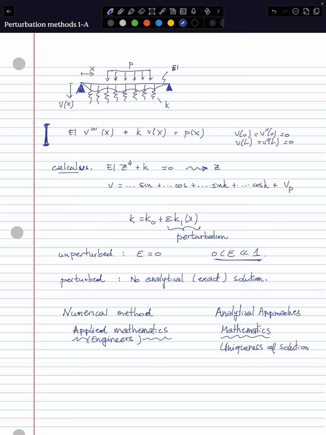Numerical methods might struggle from time to time, and I'm sure you're aware of that. So the other teachers who do teach numerical techniques, finite element methods, I'm sure they highlight the different conditions in which numerical methods might struggle to provide good results. I'm going to show an example just in a few minutes. And so sometimes it is good to see the other side of the coin, which is something that is not so famous in applied mathematics, which would provide other approximate methods.